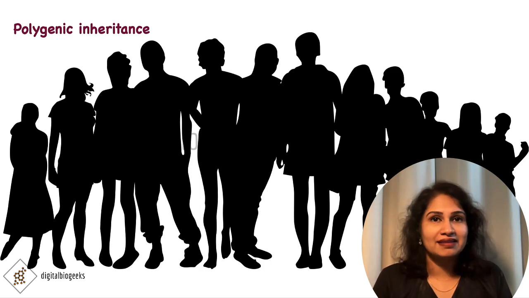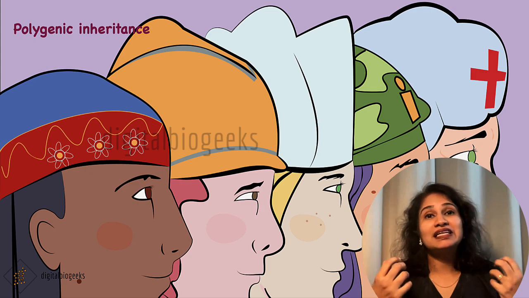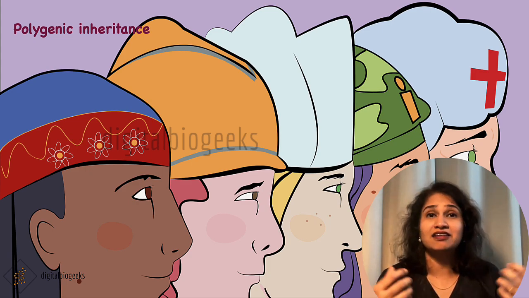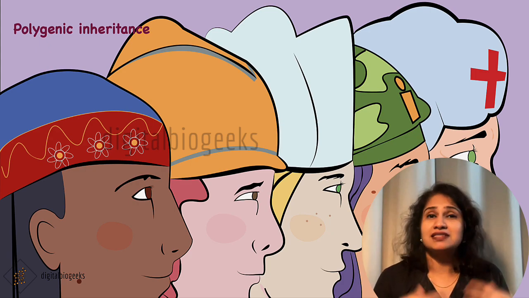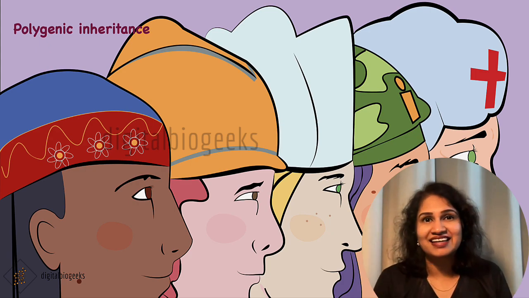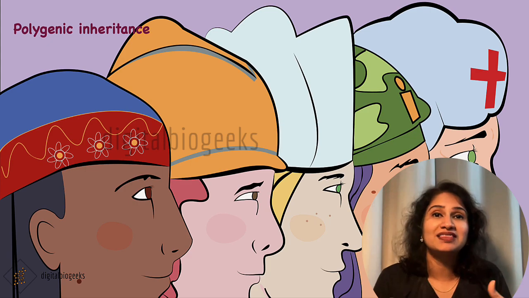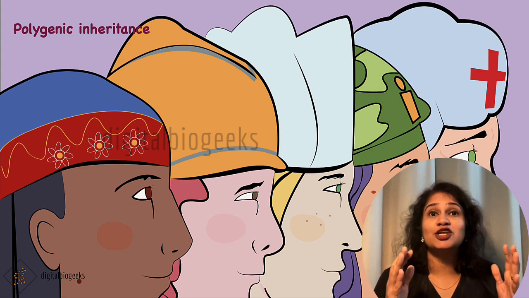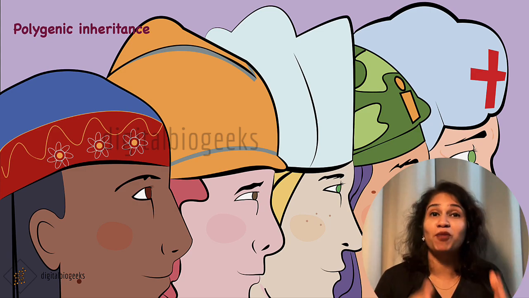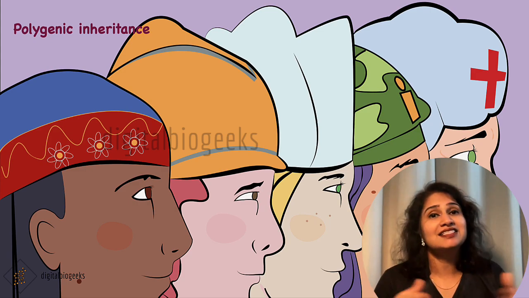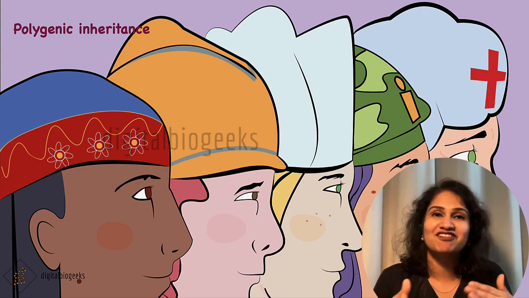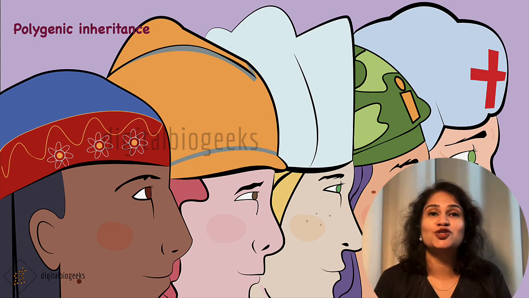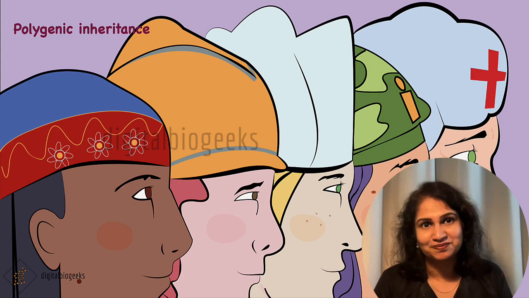Let's illustrate this through another example. The human skin exhibits a diverse array of colors. There are several shades, some being darker, others lighter, and some falling in between these two colors. That means the trait human skin color is a polygenic inheritance that is controlled by more than one gene. Each allele in each gene contributes towards the human skin color.